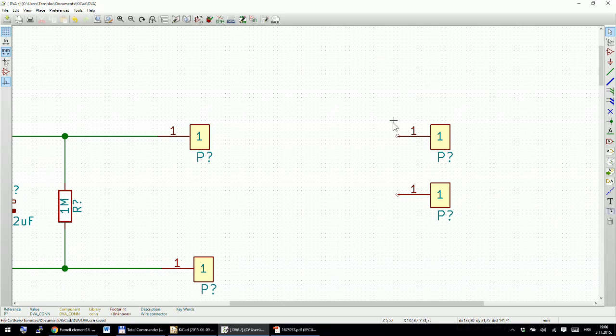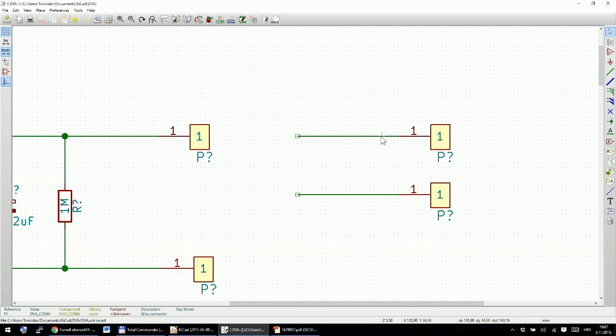So for that, first I will draw two wires, pressing W and double clicking where the wire ends, and this one hangs in the air, it doesn't matter. And I will do the same with another one, and I will press escape to go back to my normal cursor mode.